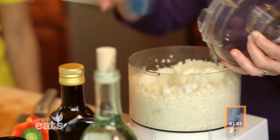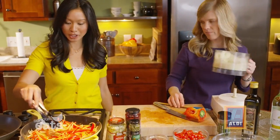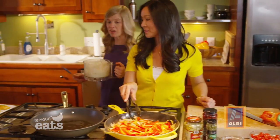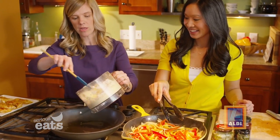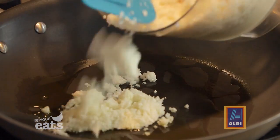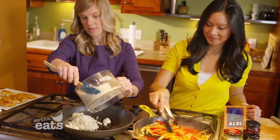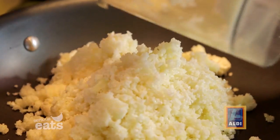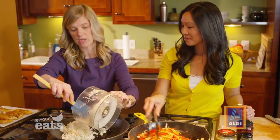Okay. So when that's all ready, we're gonna come over here. It's pretty good to me. We've got a pan going here with 1 teaspoon of olive oil. Again, nice, heart healthy oil. You're gonna put your couscous in here. And even if your kids do not like cauliflower, try this because they might like this version. That's one of my number one tips for parents, is to try veggies in all different kinds of ways.